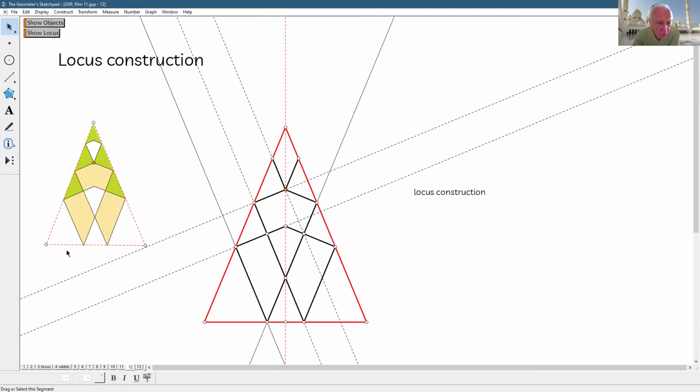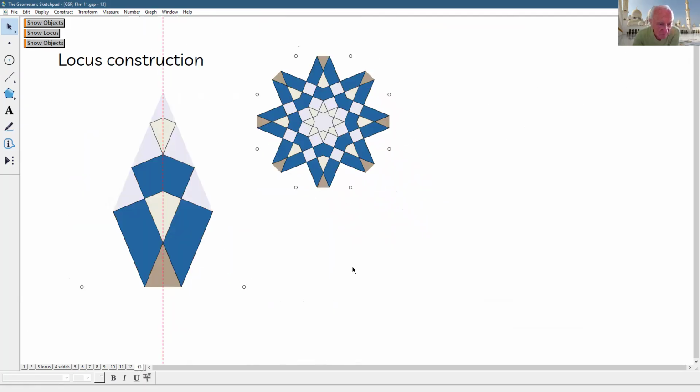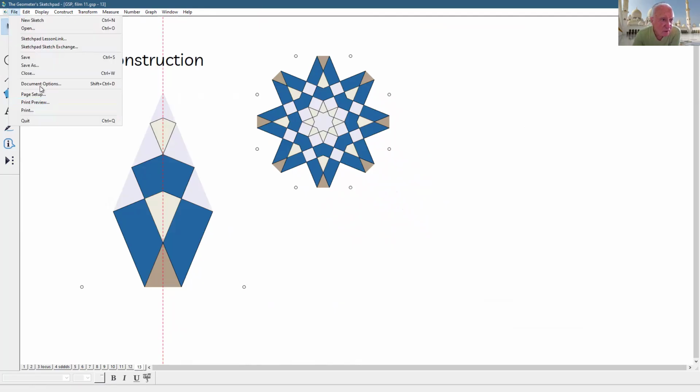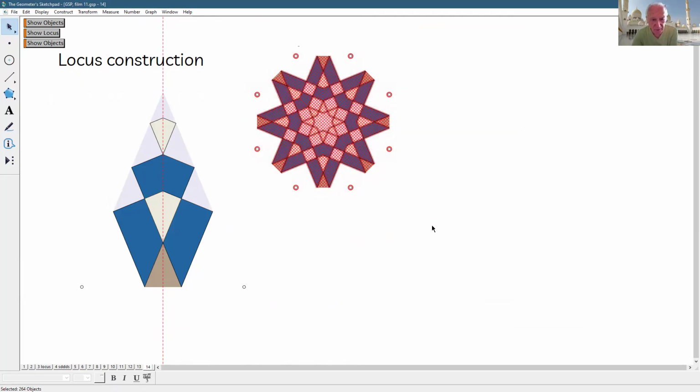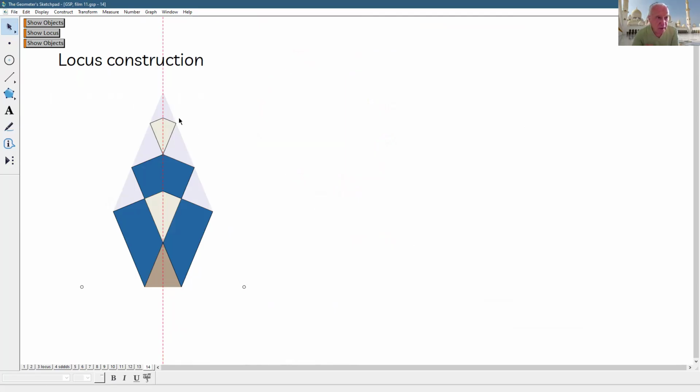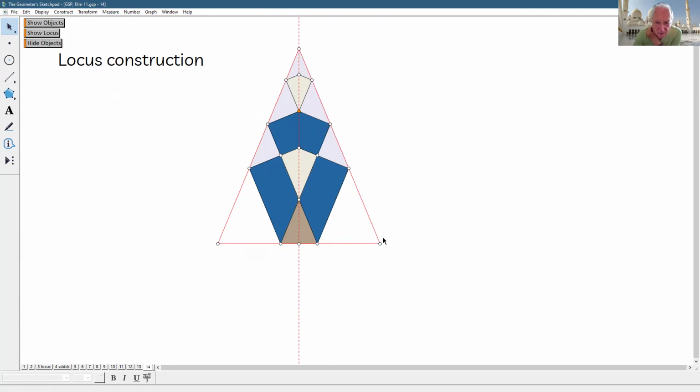So what I do, I take, or maybe this one, okay, File, Document Options, Add, Duplicate, page 13. Okay, that's the last one. Okay, now show objects. Okay, that's fine. Do I need anything else? No, I don't need.